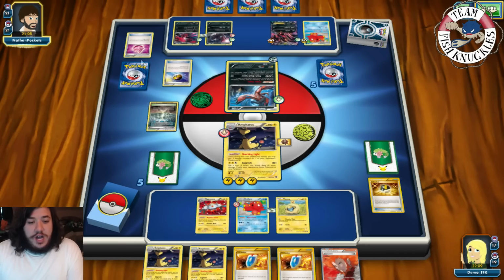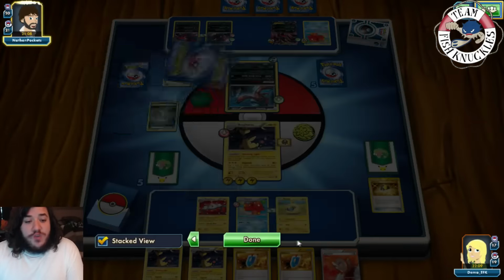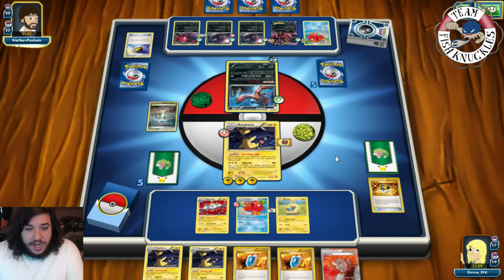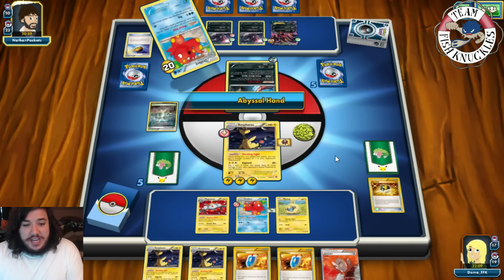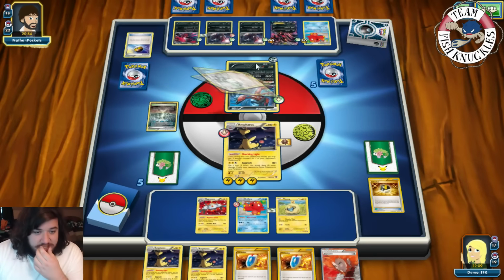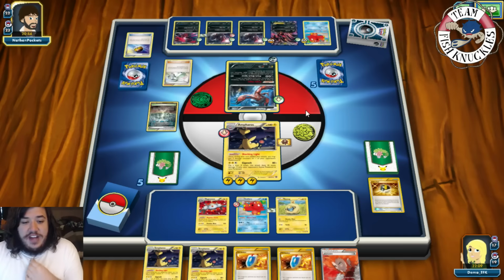Going down to Zora. Level Ball. Gonna get another Zoroark. Okay, wait, hold on. There's 4 Zoroarks in the discard pile. So our opponent has to find a Super Rod to get these back in the deck. So see Abyssal Hand, gonna draw 2 new cards. Okay, so 1 and 2. Okay. And there's an N. We'll shuffle, get 5. He'll shuffle, get 5 as well.